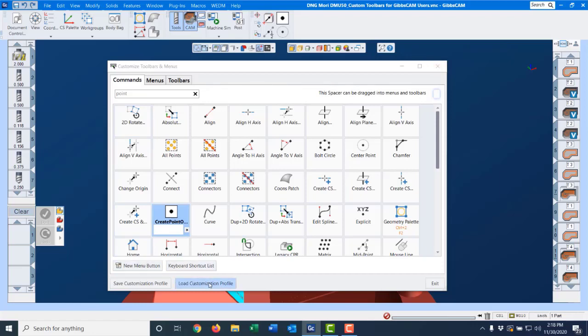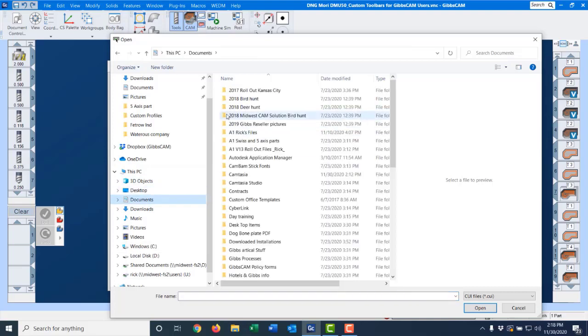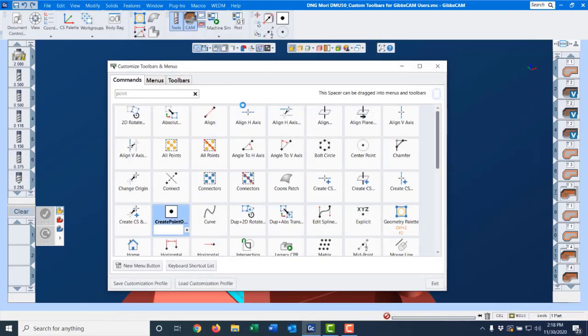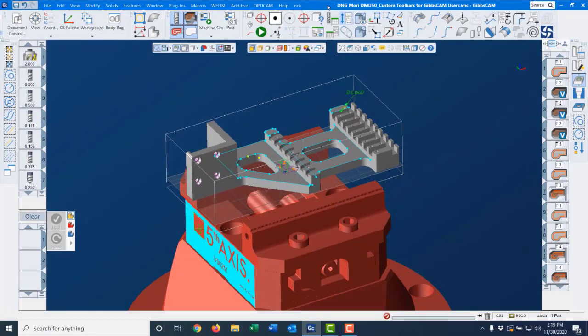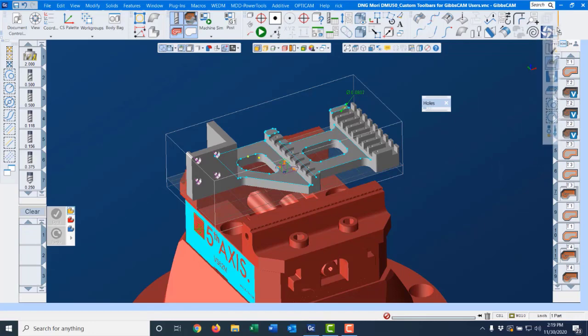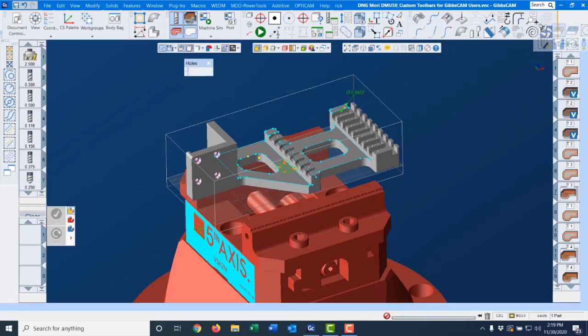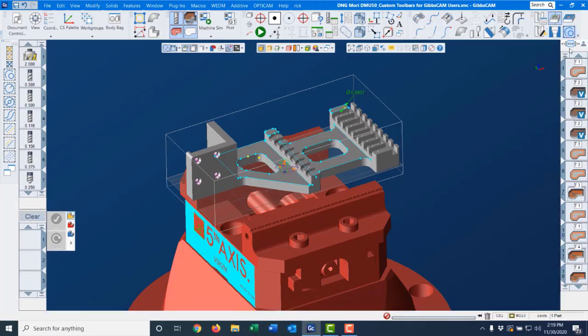So that's kind of a little skinny on how you create toolbars. I'm going to load in my own toolbar, show a couple more things here. Now you can have a lot of toolbars. If you drag and drop them up on the ribbon bar, they're going to be horizontal. If I pull it out, now it's vertical. And you can work like this. If I do drag it back up in the little space I have left on my ribbon bar, I do have a jog over because it's kind of cluttered.